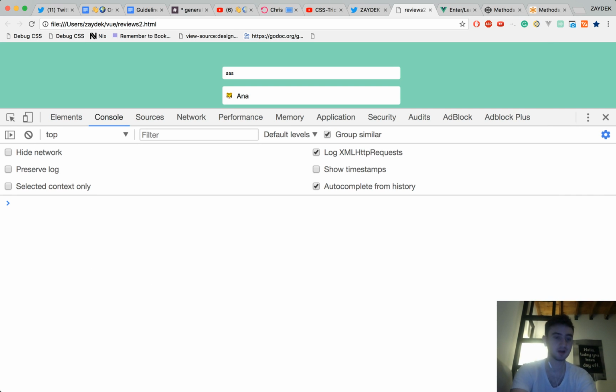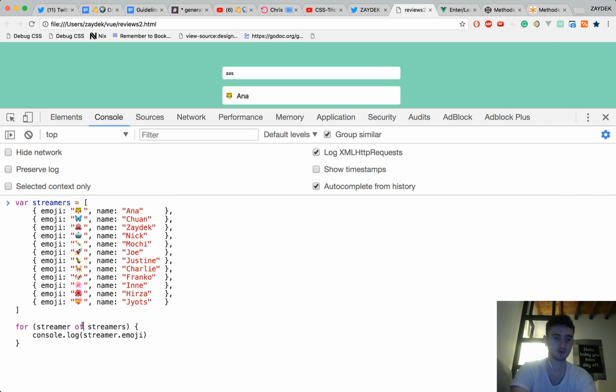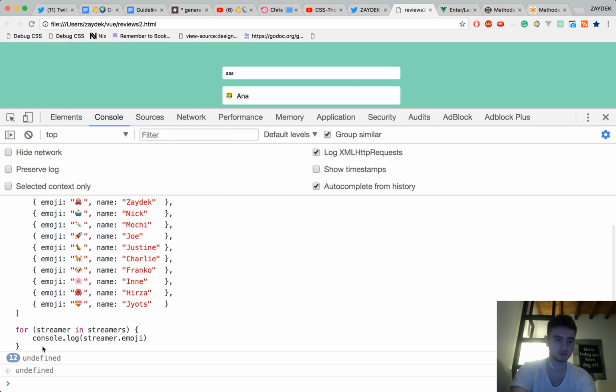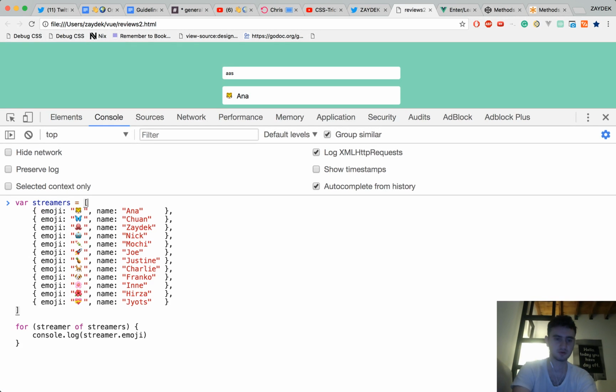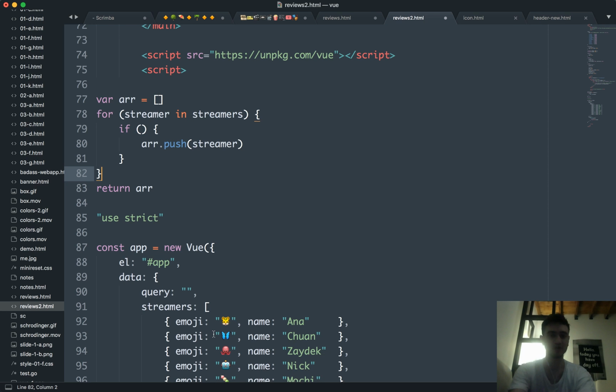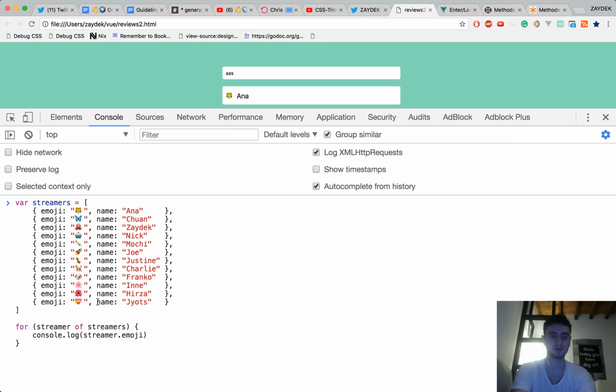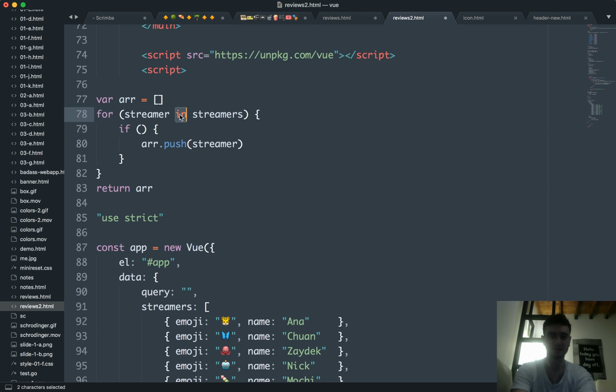Okay, so that's fine. Let's check if I can do for in, because I don't know. That's not it, because I think that's giving us an index or something. So we're going to do for of, and we need to be careful because other languages use different words to describe the same thing. So basically that's better. Okay, so this is good.